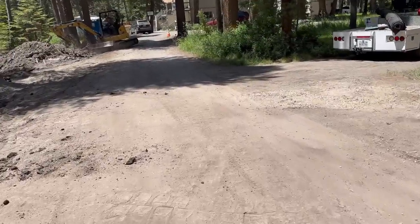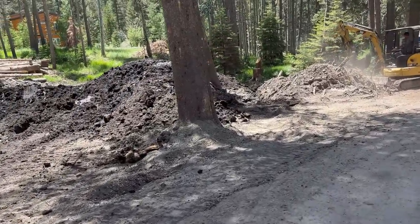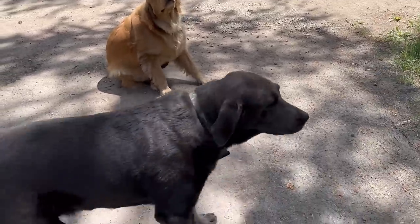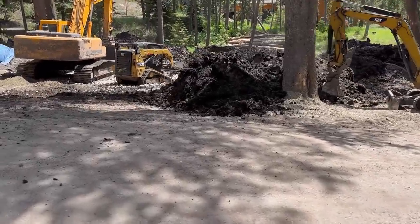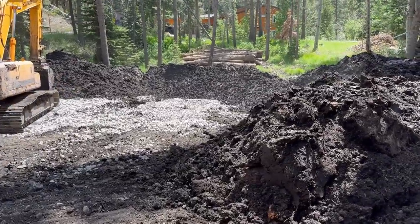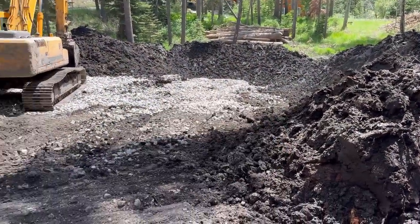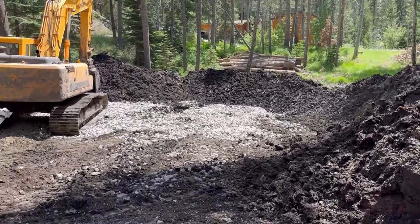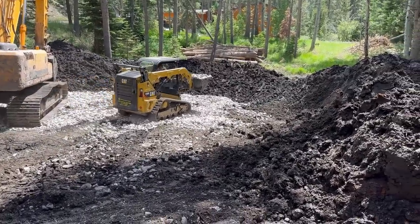We're gonna stop for lunch. So the soils guy's supposed to be here after lunch, so we'll see what he has to say. Hopefully all is well. Okay, so the soils guy just came. He's pretty happy with everything. Pretty much got the whole thing hogged out, so now I'm quite a bit lower than what we're required to be, so I'm just gonna put extra rock in there. It's gonna have a lot more rock than what's really even necessary. I got Mike working on the rock right now.